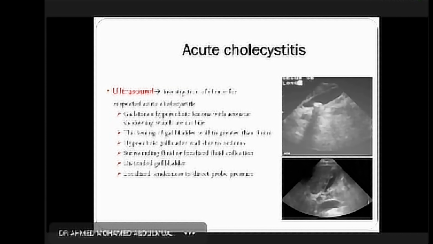Also, the beauty of ultrasound is that when you do it, you are talking to the patient, asking questions and seeing the reactions of the patient. When you push the probe down on the abdomen, you see how the patient reacts. If you see pain, you can make out there is tenderness on direct probe pressure, indicating inflammation due to acute cholecystitis. That's why we have to be careful when we scan such conditions.